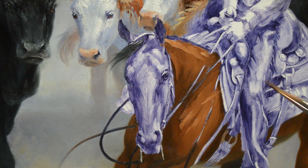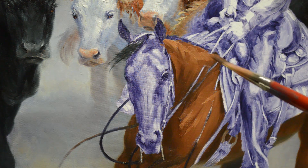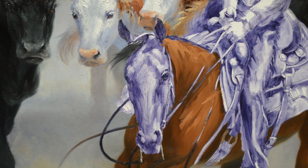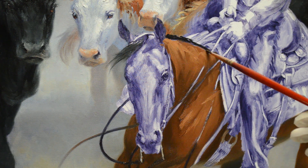The cattle have been out and they're rough. The nights here in Idaho are cooler, even though it's summertime. But she's been blanketed, so her coat is really, really sleek. This just starts getting my color blocked in. Her mane is black — she's a bay horse. Bay is a red-brown horse with black mane and tail and black lower legs; the knees, fetlocks, and pasterns are all black. I think they're such a striking combination. Bay is my favorite color.